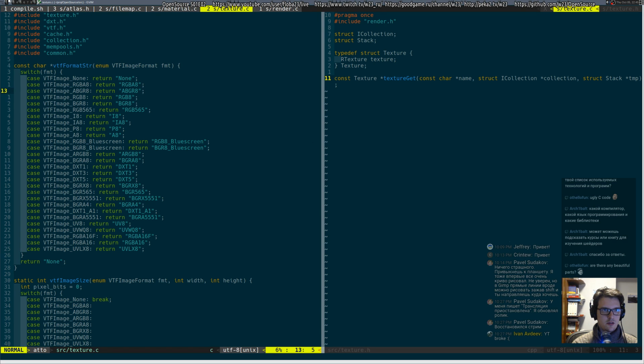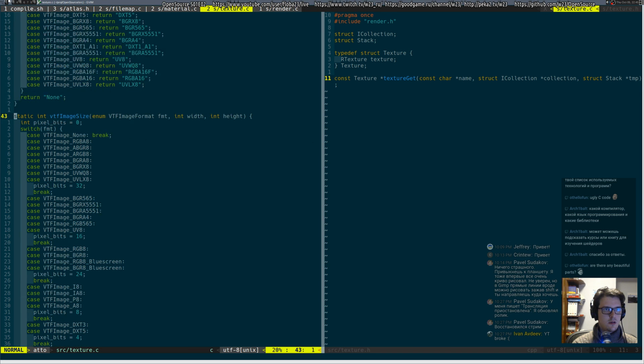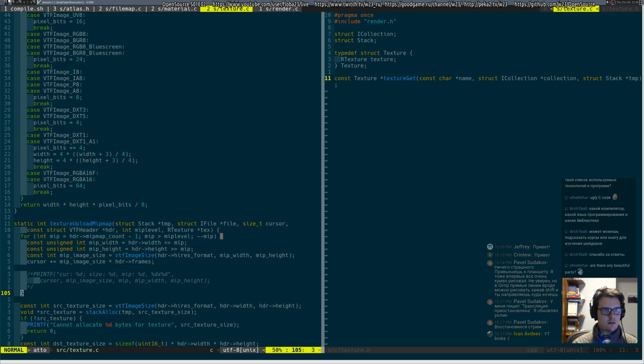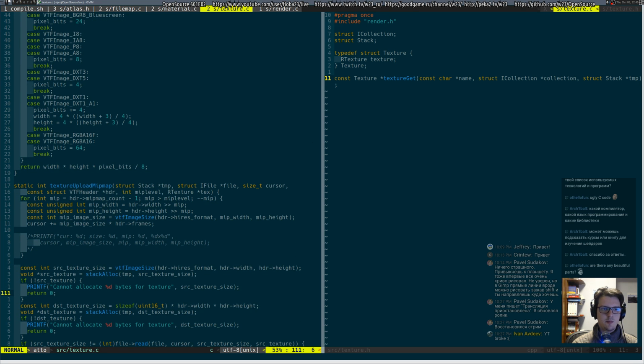There are a lot of different pixel formats, image size. Yeah, this is okay. I won't explain what's going on there, like some alignment stuff.